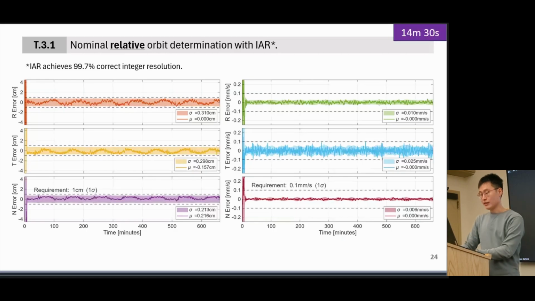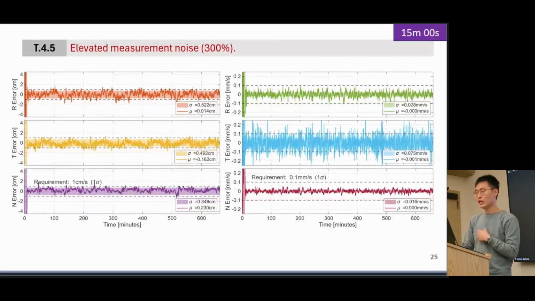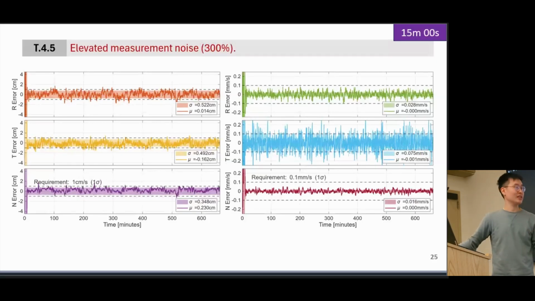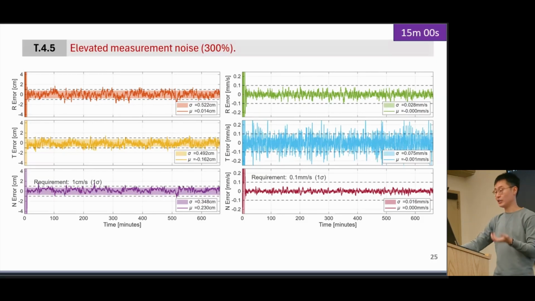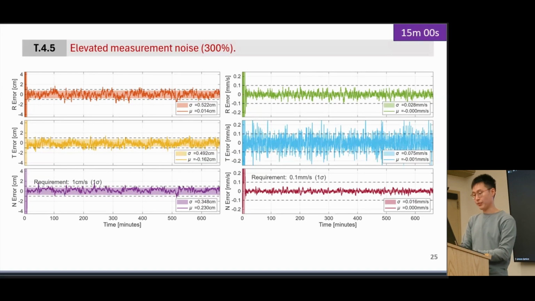This is evident as you can see that the 1 sigma covariance envelope hugs the true state error as shown. When we increase the measurement thermal noise up to 300%, without accounting for this equivalent increase in the filter measurement model, we see that both relative positions and velocities exhibit higher noise, but they more or less remain performant within their requirement bounds.